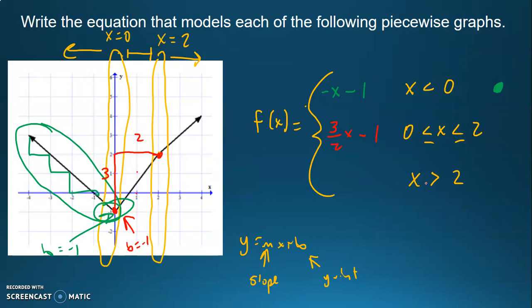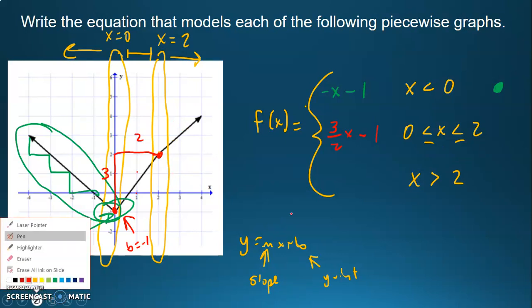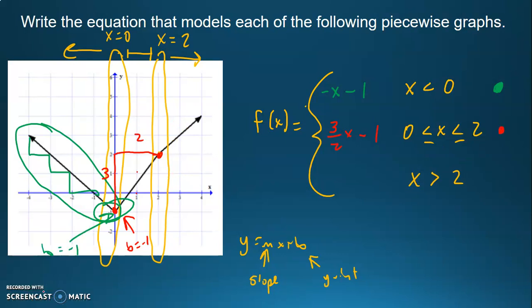Now for this last one, I'm looking at this piece over here. So let's switch to yellow. Before I do that, let's color in red here. Switch to yellow. Now we're back to a slope of 1. So it's just going to be x, 1x. Now I've got to figure out what the y-intercept would be by working backwards. So the y-intercept for that one would be 0. If I think about this line extending a little bit, it would hit at 0, so plus 0.